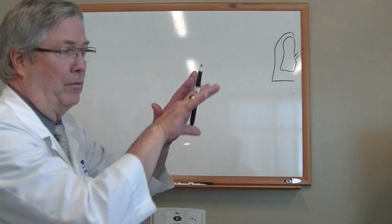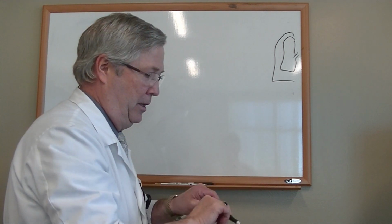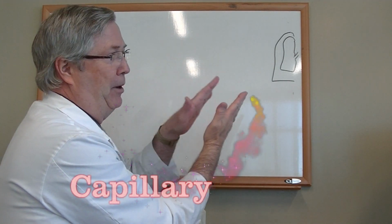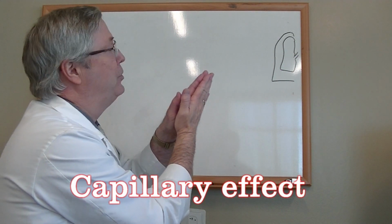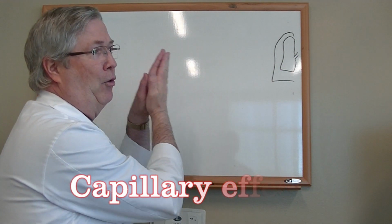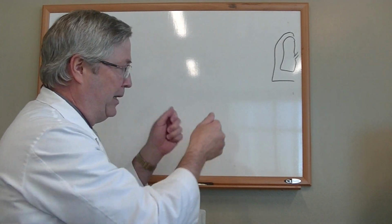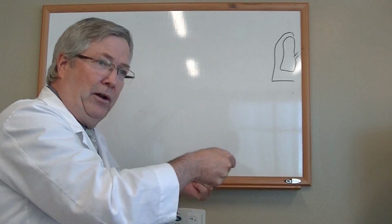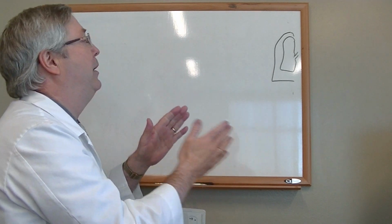That lung should be pressed right against the chest wall, and actually when we inhale, our chest wall pulls away, but because of the liquid joint between the lung and the chest wall, they both move together. But once you break that seal, just like if you have a plate on a kitchen counter that's wet, it's hard to get up, and all of a sudden it breaks. When that breaks the seal, then the lung collapses.